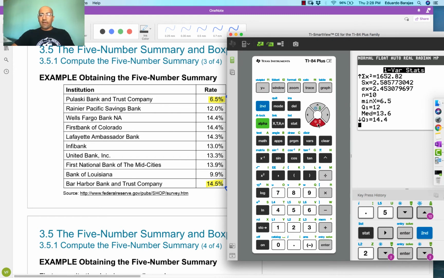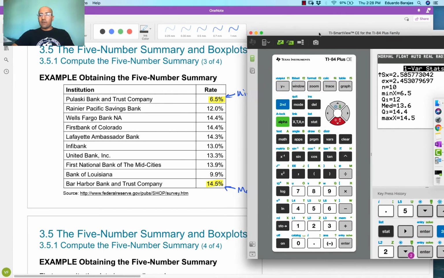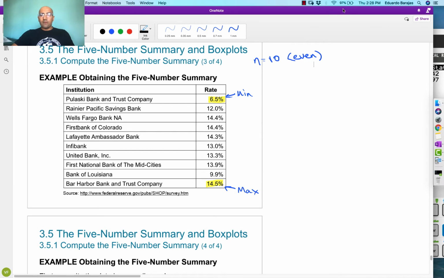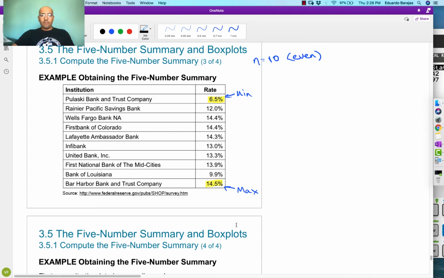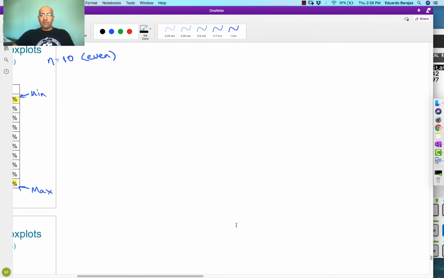There is anything and everything I'm going to need for this. It identifies the min value, 6.5, just as we thought. It identifies the max value, which was 14.5, and we get Q1, Q2, which is the median, and Q3. So we get everything we need right there. Just going to write those values down.